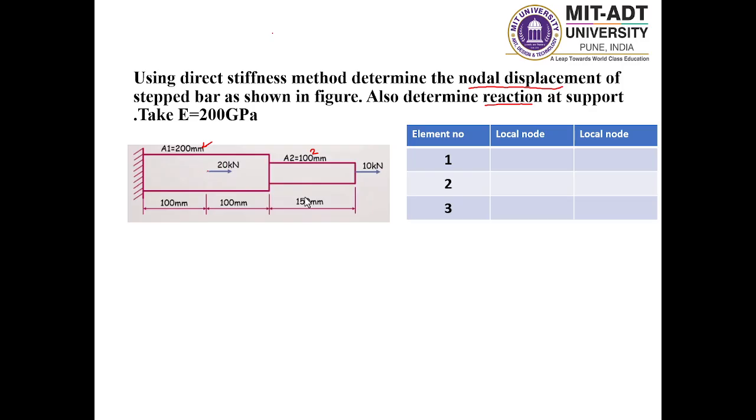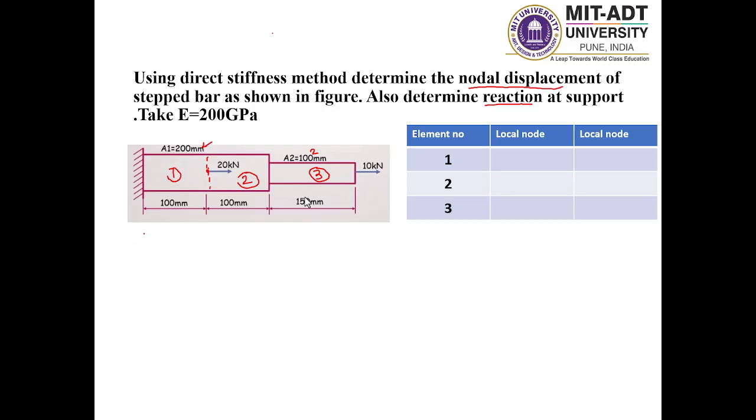Now here we have a force, which we have to define through a node. For that, I need to divide this particular section into two halves. So I can say I am having three elements: this is the first element, this is the second element, and this is the third element. So element is defined like this. These are the three elements here. Now I am defining the problem into analytical form.